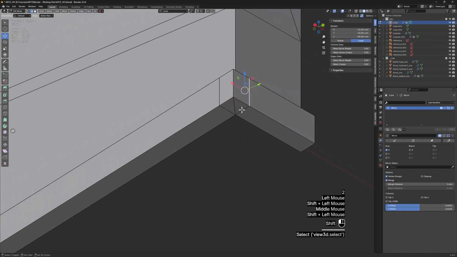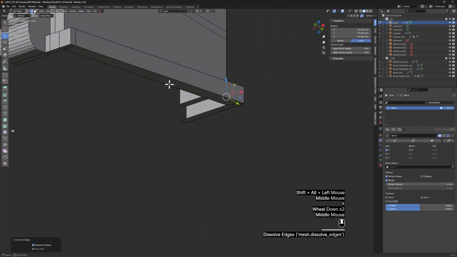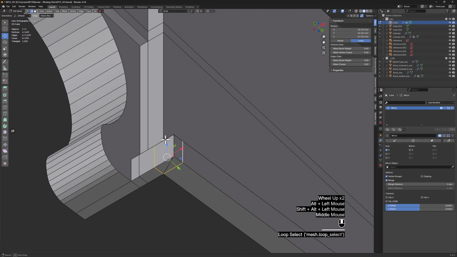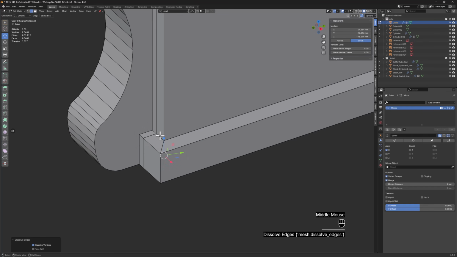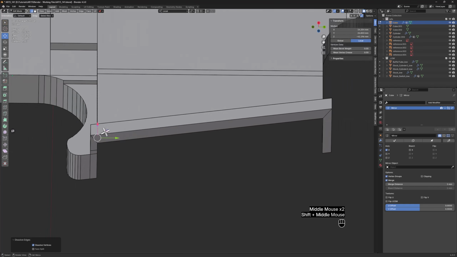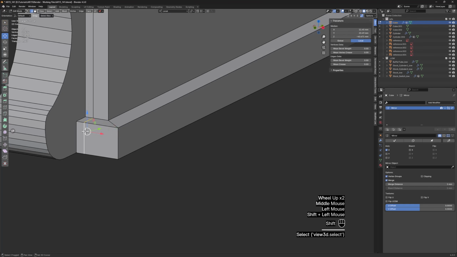Now we can dissolve these edges. And on that side, the same thing. So we're optimizing a bit here. And as far as this edge here is concerned, or these edges, let's dissolve only these three here.